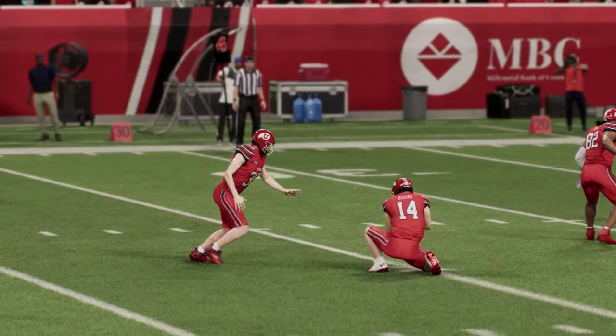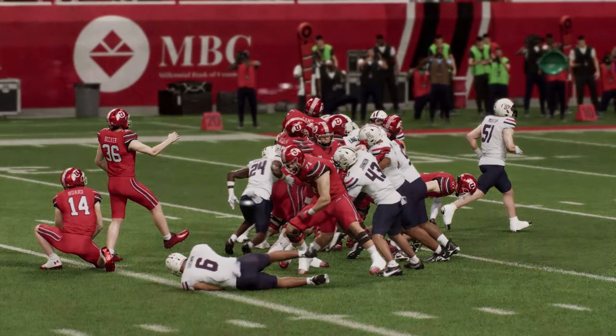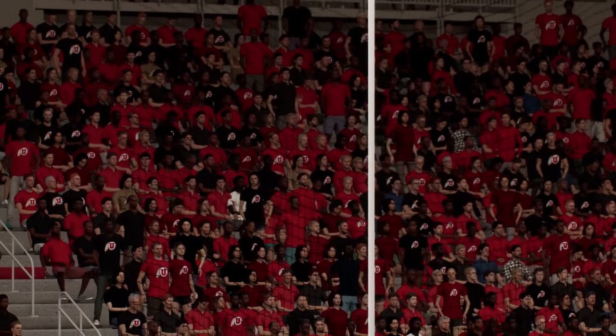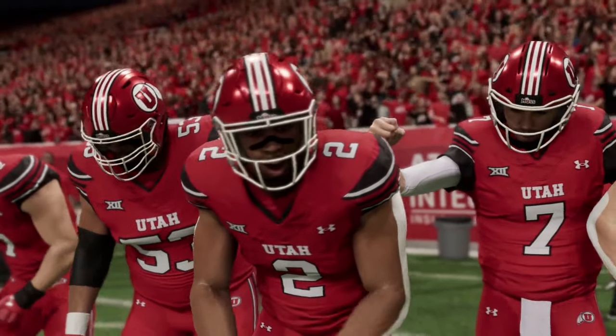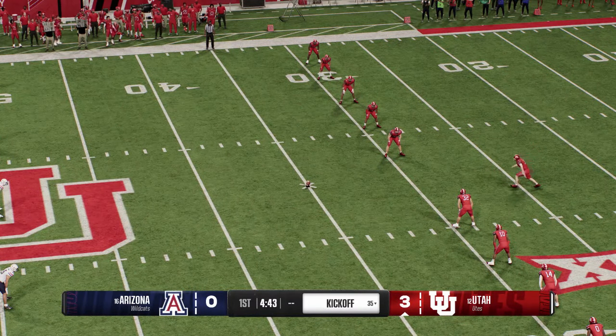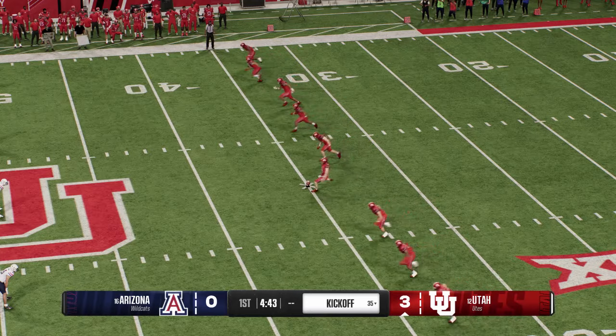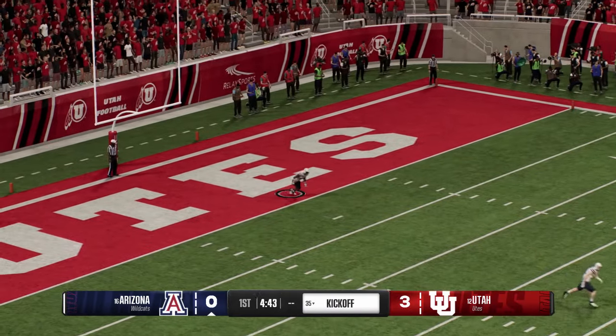This team knew coming into tonight's game they had to get momentum early. Playing at home, they want to get the crowd into it, so you get a beautiful drive to start this thing. You would have liked to cap it off with a touchdown, but you set yourself up for a field goal, knock it through the uprights, you've got the lead. Everything right now looking good. They were able to put up a three-spot on that last drive, and now the kickoff team is out there preparing to put boot to leather.